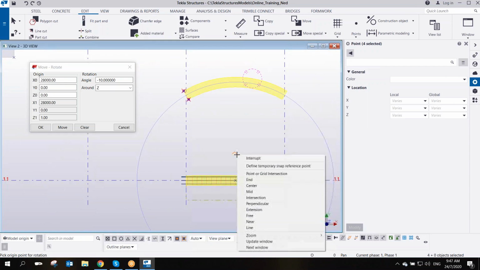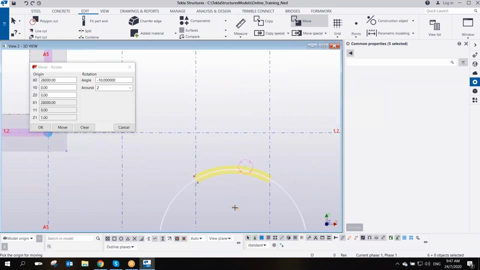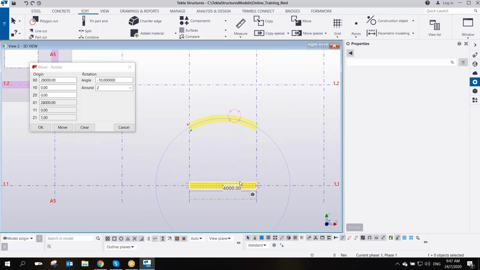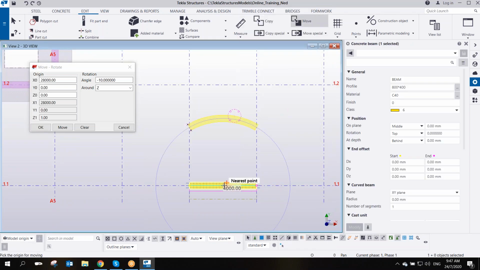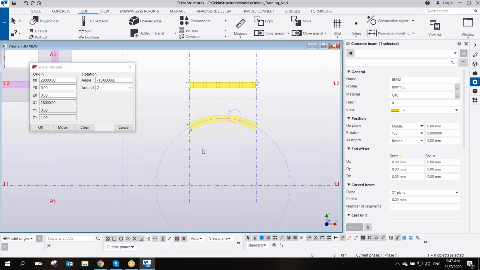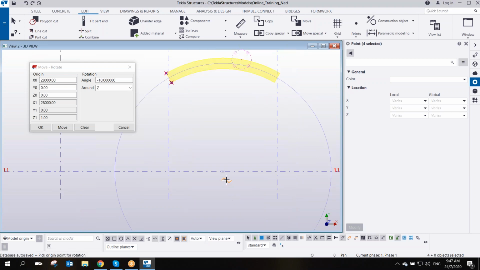Maybe I will just simply move this one here, so that you can see the center. Again, select the point, right click, and then move, rotate, and then pick this center of the circle.